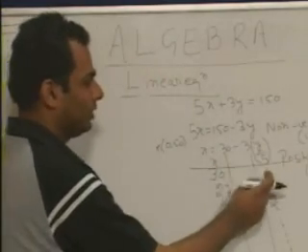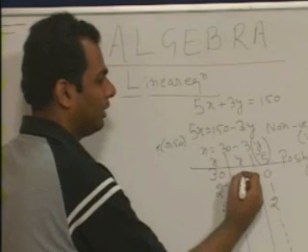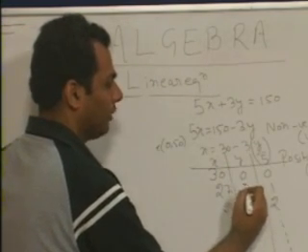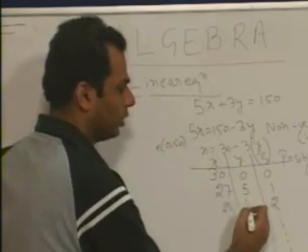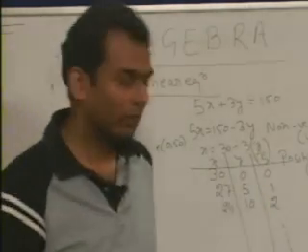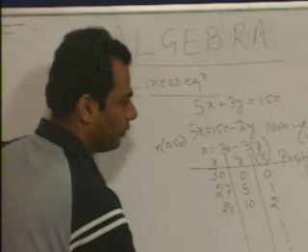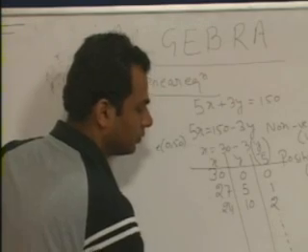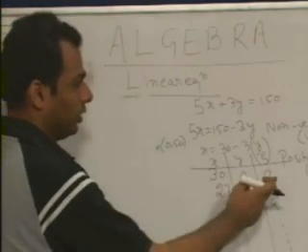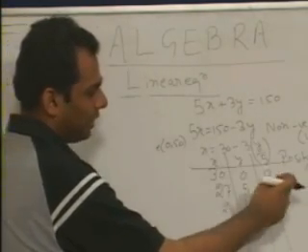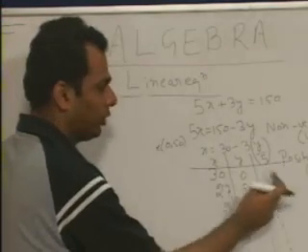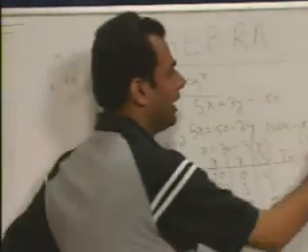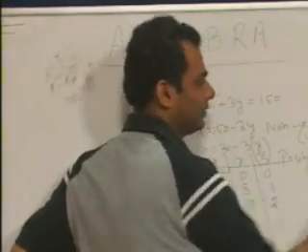Now when y by 5 is 0, y comes out to be 0. When y by 5 is 1, y is equal to 5. When y by 5 is 2, y is equal to 10. And when y by 5 is 10, the value of y comes out to be 50. So if I look here, the different values of y by 5 are from 0 to 10. So 0 to 10, if I count here, there will be a total of 11 solutions. So the number of non-negative integral solutions will be 11.